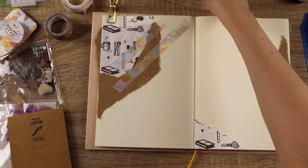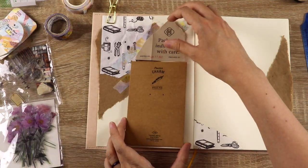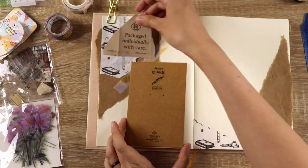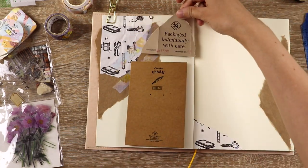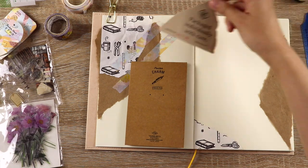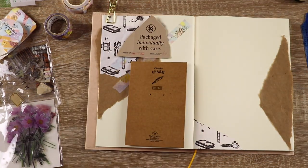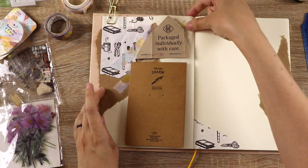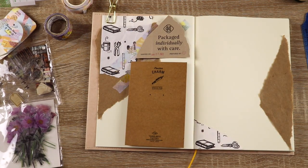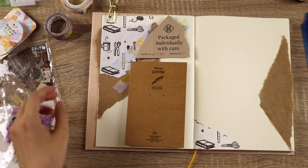So now that most of the background is filled in, I am bringing back in the pieces that I know I'm going to layer on the top layer. And so just kind of getting those into place allows me to see what I'm missing, what else I could put on here. I tend to be kind of a maximalist when it comes to journaling. I'm always looking for what's missing and what else I can add.